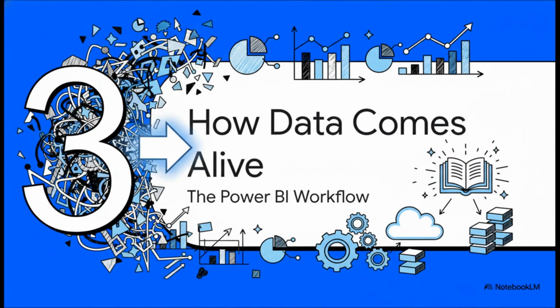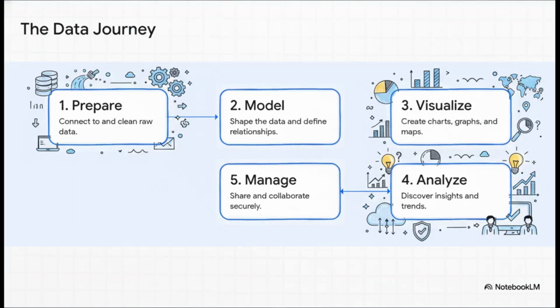Okay, so we know who uses it, but how does it actually work? How does Power BI do its magic? How does it take this chaotic mess of data and turn it into something so clean and insightful? It really follows a clear 5-step journey. First, you prepare the data, pulling sales figures from your online store and grabbing inventory data from a warehouse.